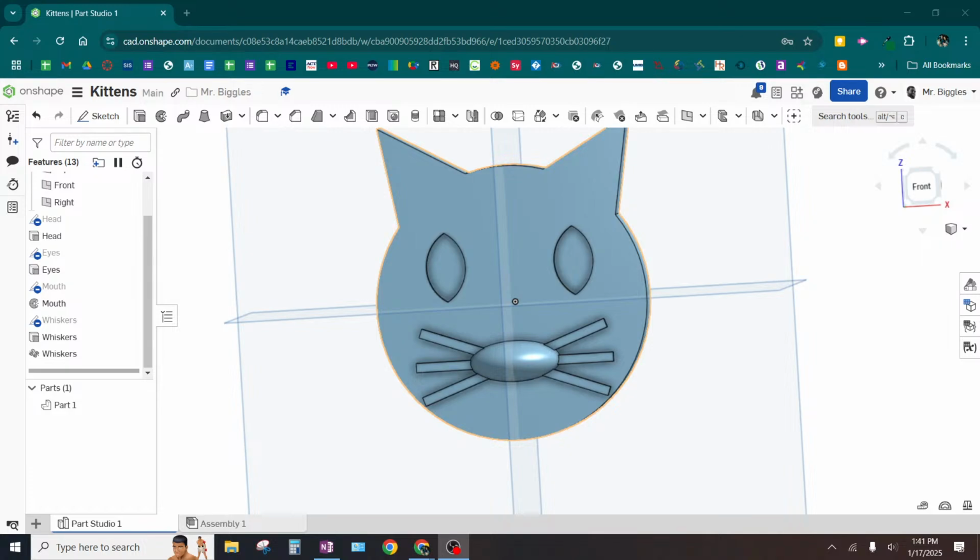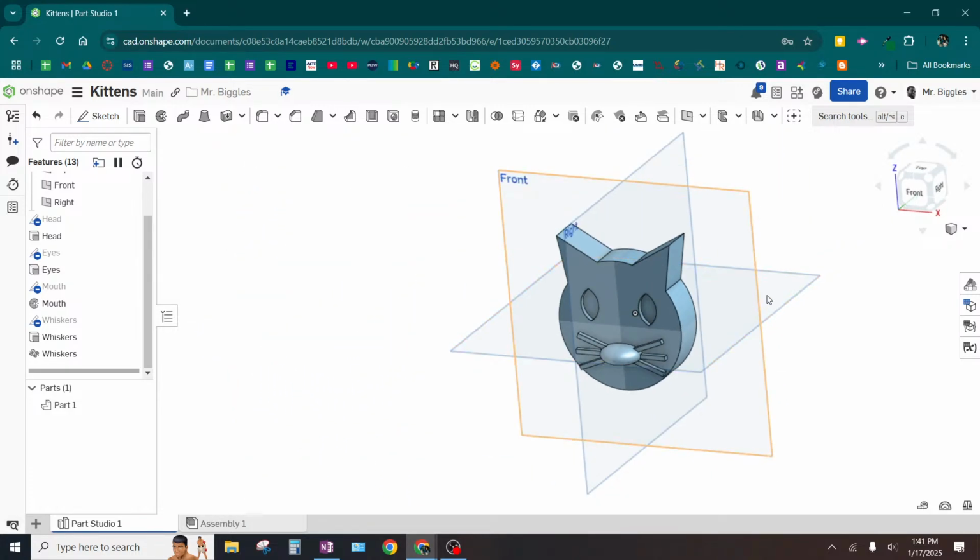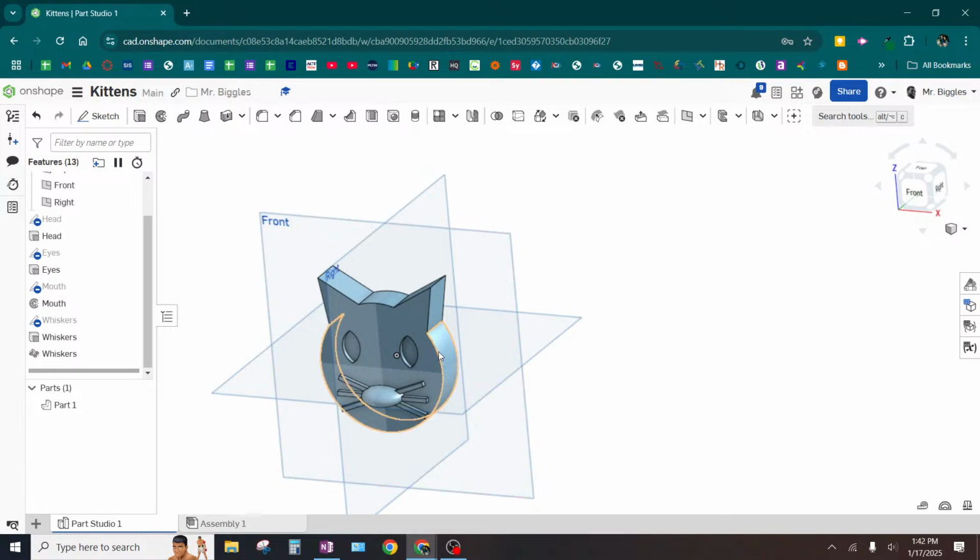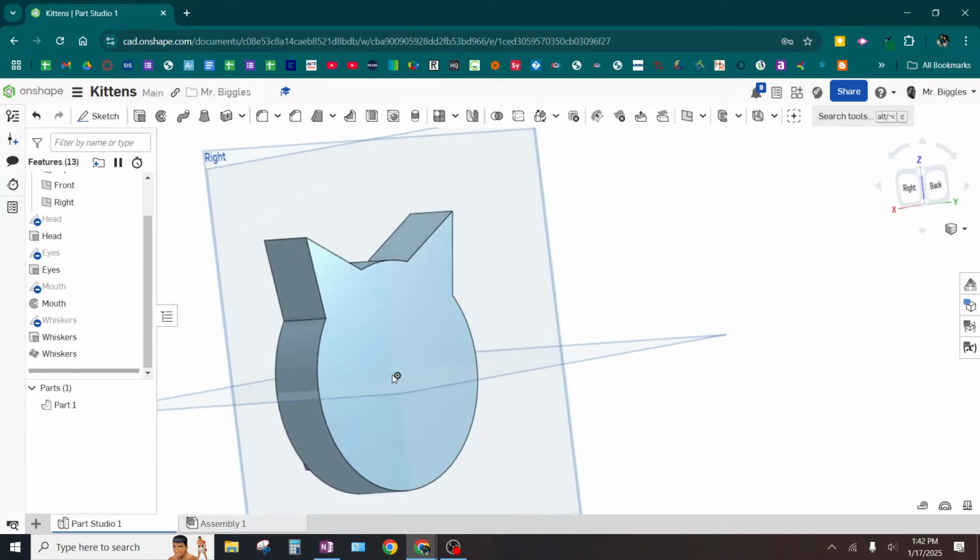So this is our cat. We have done everything we're going to do on the head and face for now. All right. So what we're going to do next is the neck of the cat. To do the neck, we're going to draw two shapes, and then we're going to basically just join those shapes.